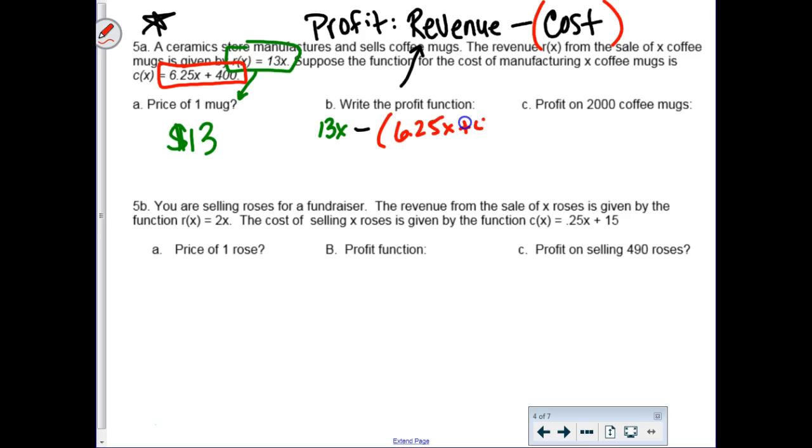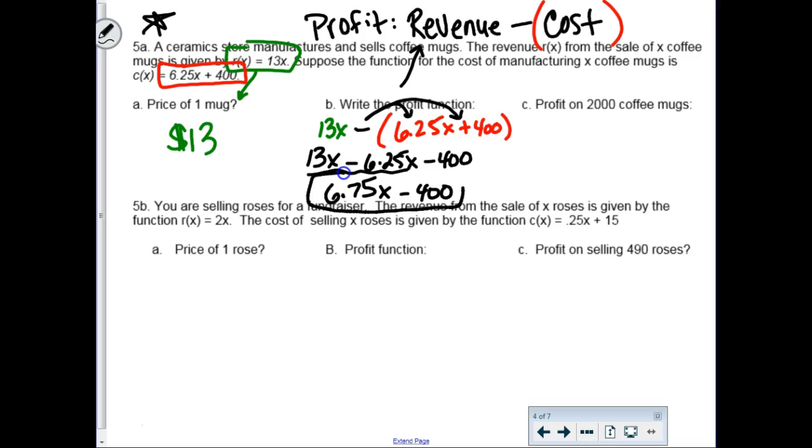And we have that same issue of distribution that we saw in the previous question, where if we're subtracting a polynomial, you have to remember to subtract every term in the polynomial. So I'd like you to take the time to rewrite it as 13x, and then minus 6.25x, and then a minus 400. And then the only thing I'd expect you to do here is to clean this up a little bit. 13 minus 6.25 is 6.75x minus 400. So a common mistake I kept seeing last time was not distributing the negative, of course, but also people were leaving the x off of the 13, because I think you're getting a little confused with question A versus question B. I'm looking for the functions to be written down in question B, so be careful there.